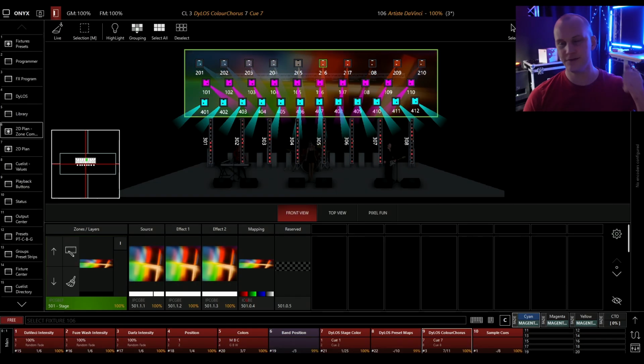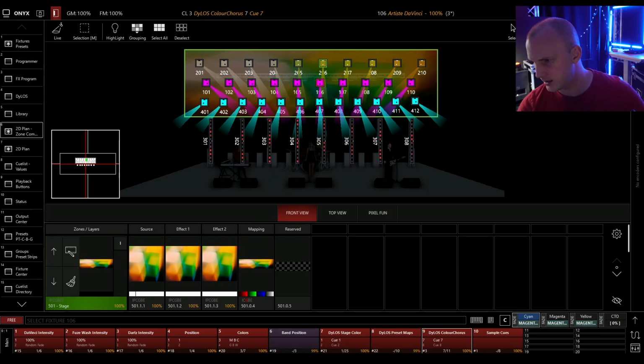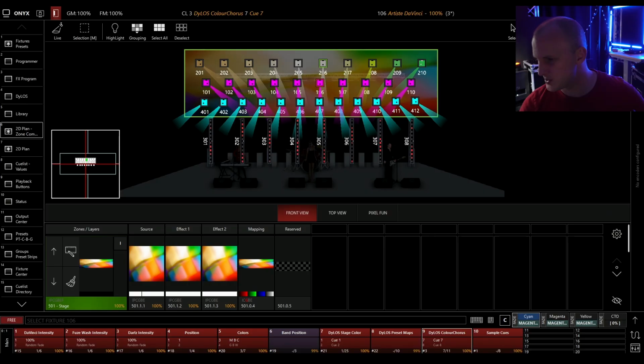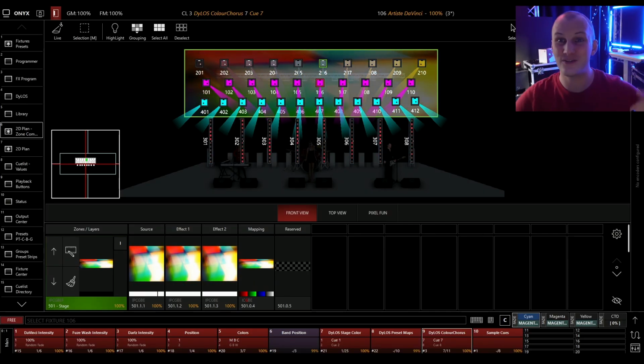Let's see, quick access, fade and delay. We already noted that, which is cool. And then some updated menus, time code, input sources, and so on. Those are the major things in this version of Onyx.